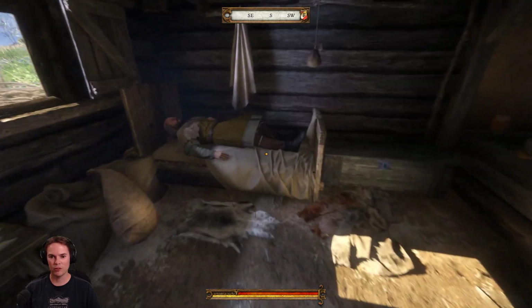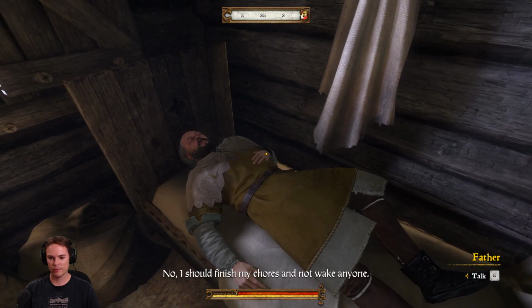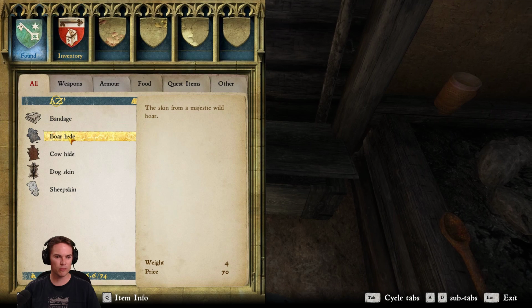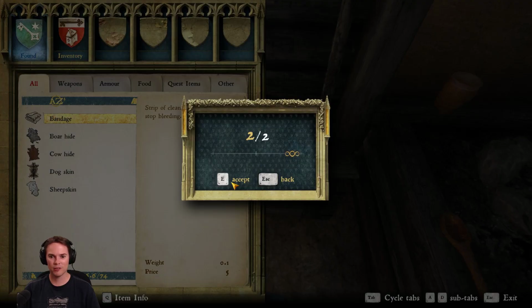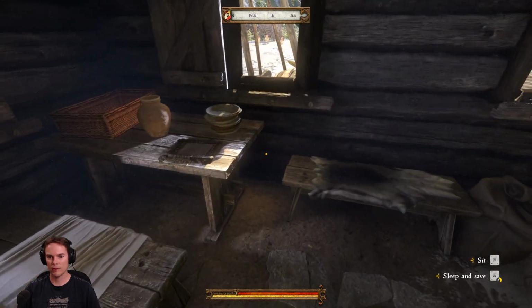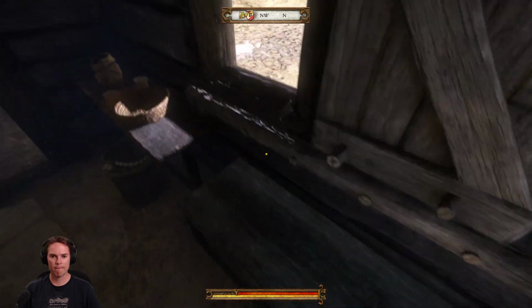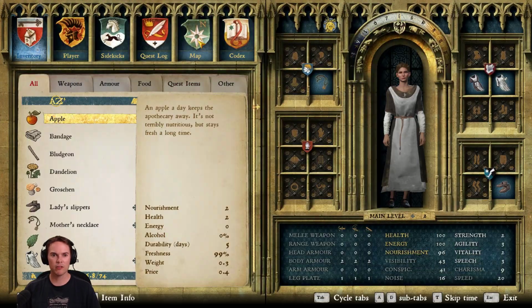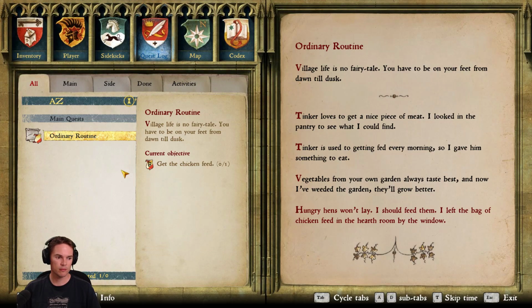Can I wake father? No, I should finish my chores and not wake anyone. Get out of it. Can I open this? A bludgeon might be useful. And a bandage. I can take these without stealing, right? What's that? What the hell's in there? Nothing? Right, let me take a little look at the quests. Nice view looking straight to ground to feet, or could it be better? You mean like the way I'm playing Theresa, just weeding the garden? Did you mean then? No.